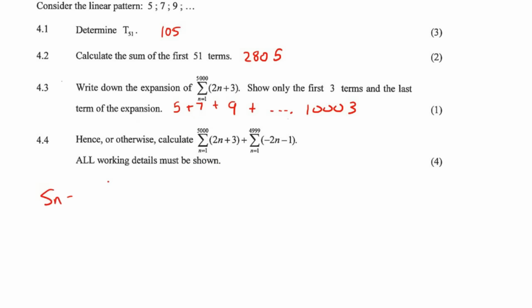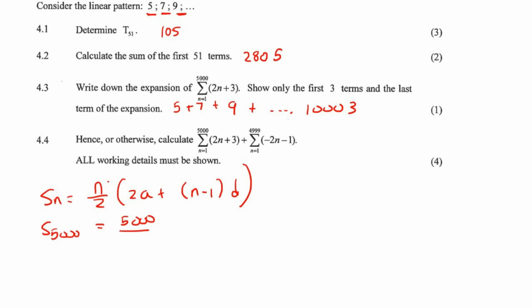So we know that the sum is equal to, because it's arithmetic. How do we know it's arithmetic? Because we saw earlier that this was the pattern, and that's arithmetic. And they did say it's a linear pattern, of course. So then we're going to say 2a plus n minus 1 times d. And so to work out the sum of 5,000 terms, remember, we're not saying it's 5,000 terms because of that. It's because 5,000 minus 1 plus 1 is 5,000. Okay, so we're going to do this. A in that one was a 5. And then 5,000 terms minus 1. The common difference between each number is 2. Let's go ahead and plug that all in.